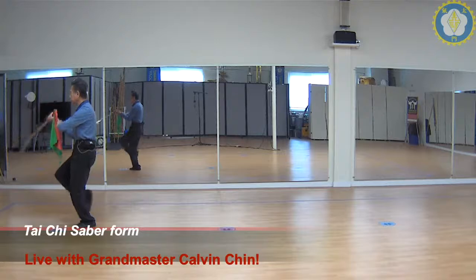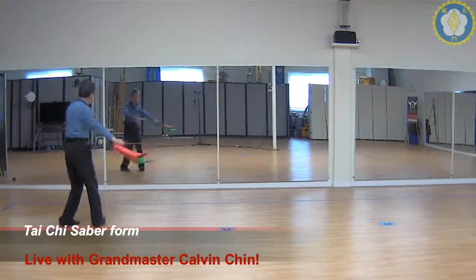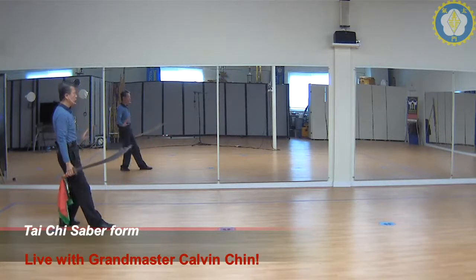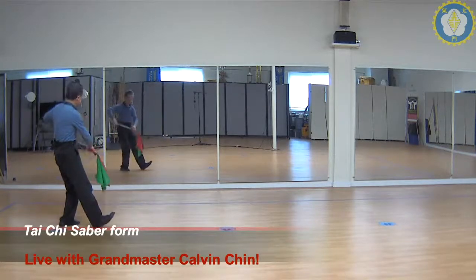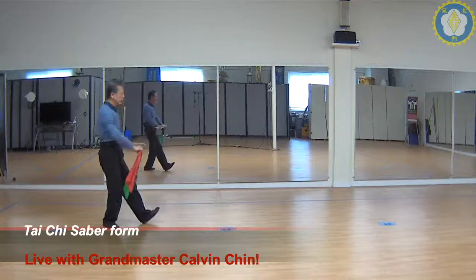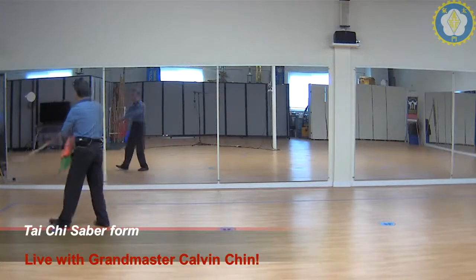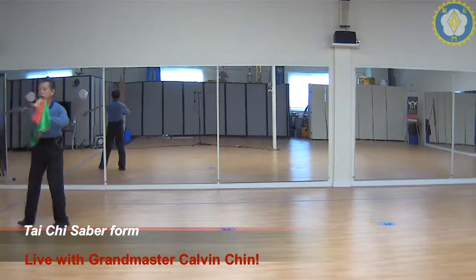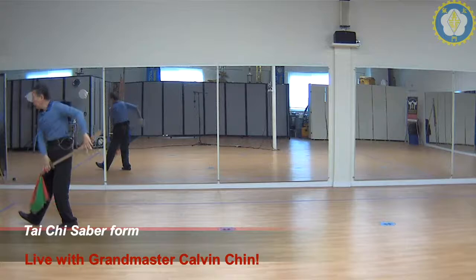One, you can kick up if you want, because that's an unweighted leg. One, two, sit back, get your spine over the supporting leg and lift the knee, heel kick, plant the foot, shift your weight, step through and push. Sit back, one, two. Now here, repeat, one, two, three. Turn, horse stance to T, back to neutral, and push.